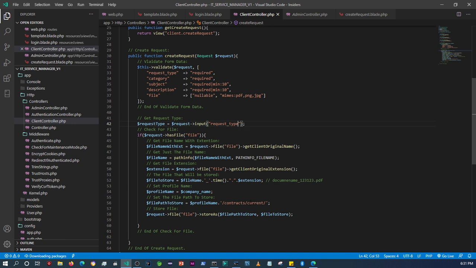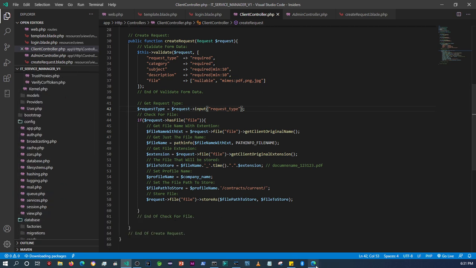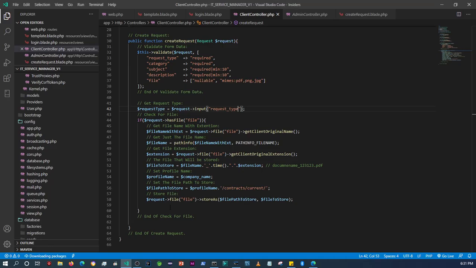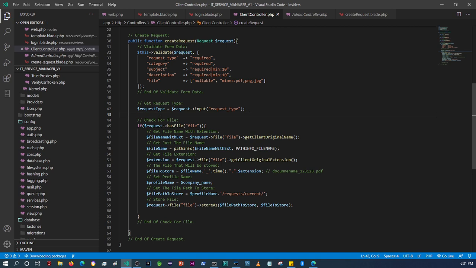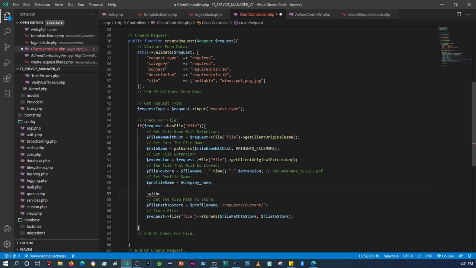Right? So I don't want them to be cluttered too much within the folder structure there. So what I want is that if the client says the request type is support, then it's going to take that name and create a folder where we're going to create a file path. For example, we're going to say requests, but then there would be another folder here which we are going to make dynamic based on the file path. So since we have that, we're going to create that switch statement again. So we're going to say switch.